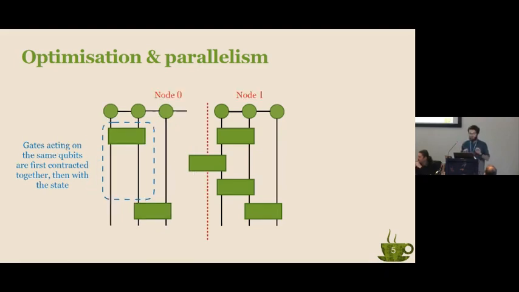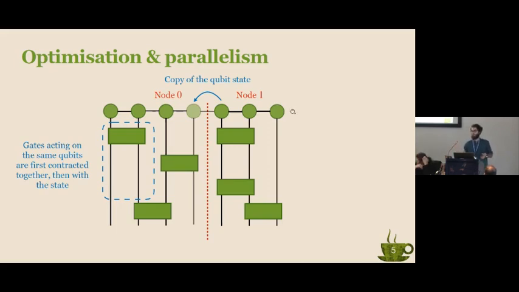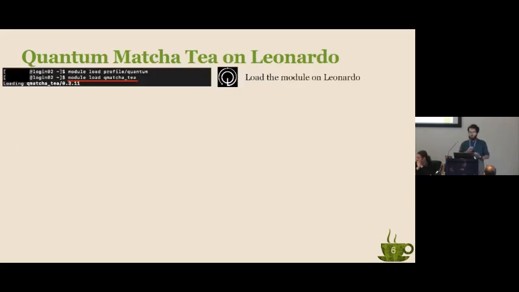And then we can split the MPS between different nodes and so employ some parallelism, which is very nice for current HPC devices like Leonardo. Obviously, we will have to put some barriers, some communication between the nodes, but it can be done. It's not so straightforward because there are some algorithmic subtleties in tensor network algorithms for the parallelization, but it can be done. And what is really cool is that Qmatchatea is on Leonardo and it's super easy to use.